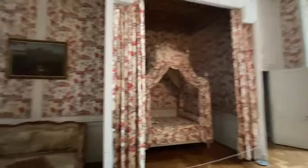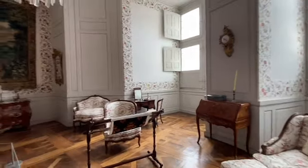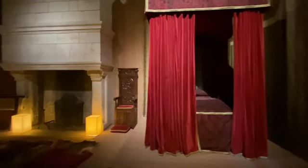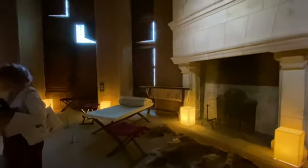And these are the Queen's apartments in the 18th century. I guess everybody had their own century of apartments. Beautiful. And some more beautiful rooms here in Chambord, 18th century apartment. And voila, finally found Francis I's royal apartment and all of his hunting trophies. Little friends. Nonetheless, wow, pretty interesting here.